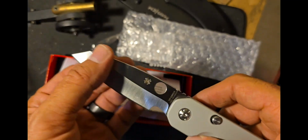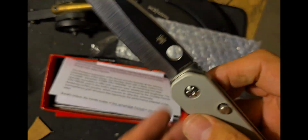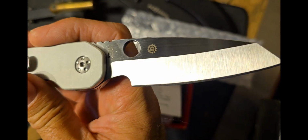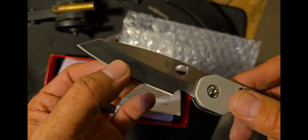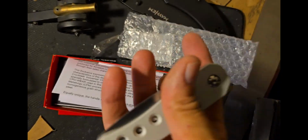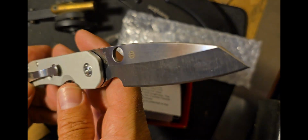CruWear. I'm gonna have to keep it kind of oiled up. CruWear is a good steel, but it's not stainless. So cut vegetables or fruits up, you'll get stains all over it. This is mostly kind of for the collection. Might carry it once in a while.